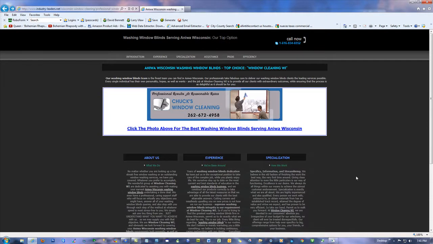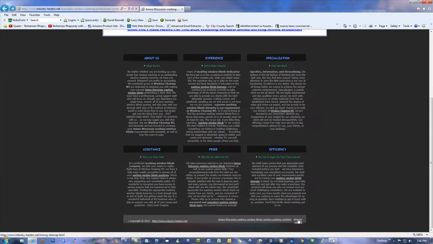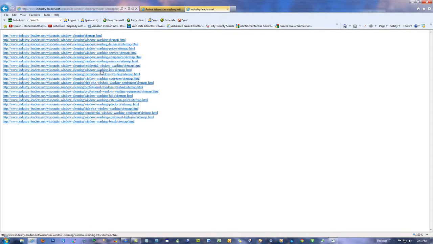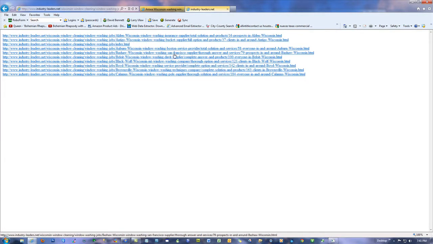Everything is cool. And what's the last thing I wanted to say about this, the sitemap? Look at this, sitemap. If we hit that, it shows me a master sitemap with all my projects, and one of them, the one I just entered, is the bottom one in the list. Wisconsin Window Cleaning Master Sitemap. If I click it, I see all the individual organized sitemaps for each part of what I just put up. And they all have their own pages, and they're all optimized for the verbiage on the page, completely cool. This is why it ranks in Google.